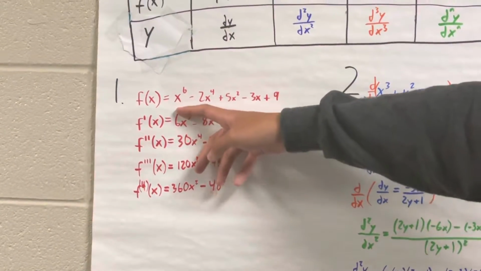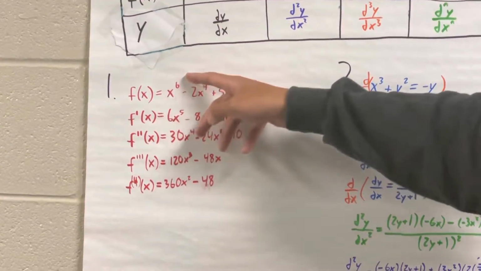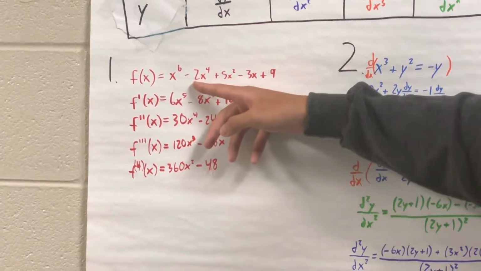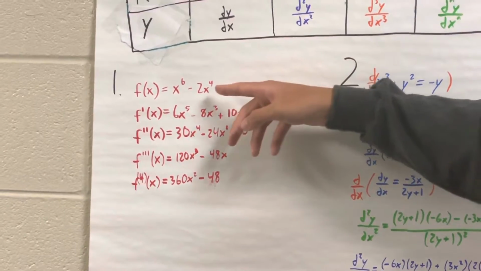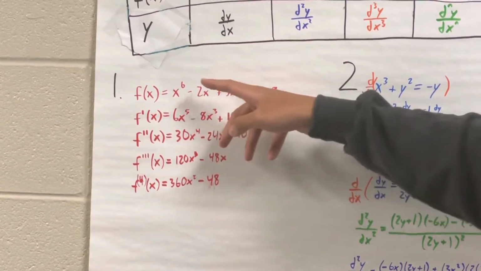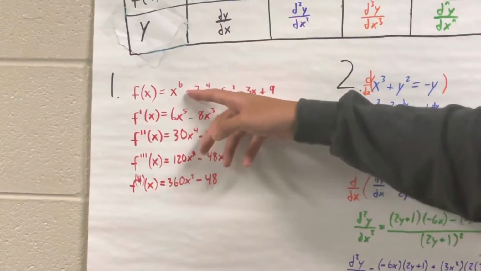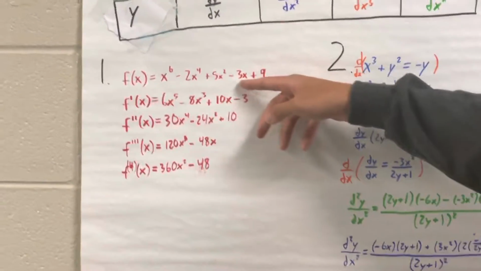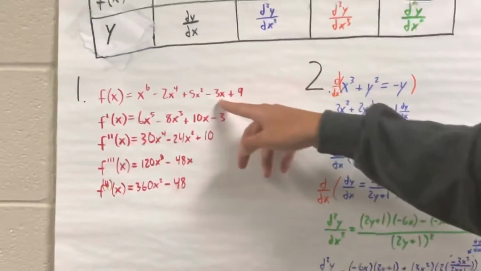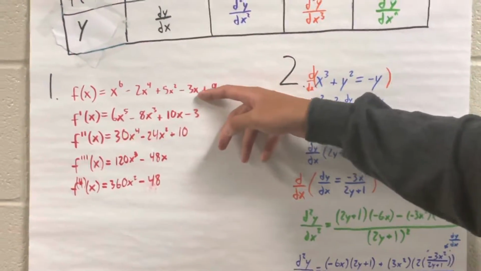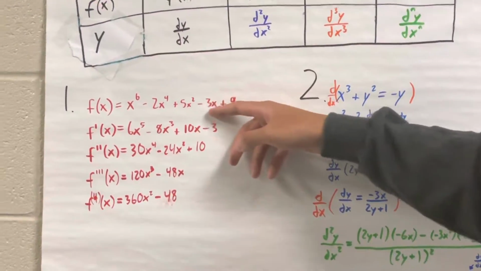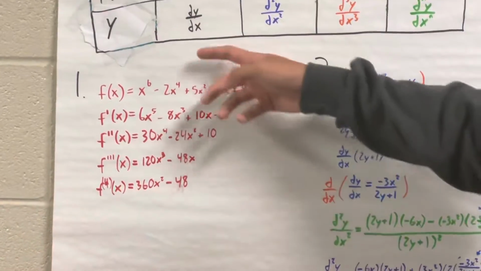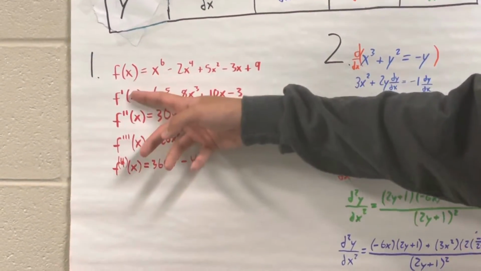So the first part, x to the 6th, becomes 6x to the 5th. For the next part, we have 2x to the 4th, so we multiply 2 and 4 to get 8, and 4 minus 1 equals 3, and we keep the negative sign. Then, with negative 3x, we remove one power of x, so that just remains as the whole number negative 3. So far, we have gone through the first prime.